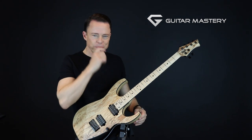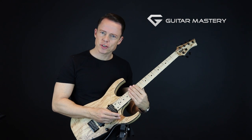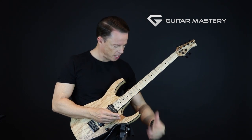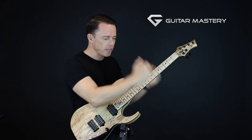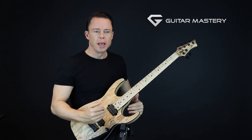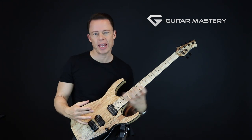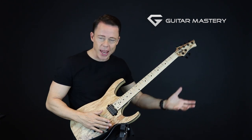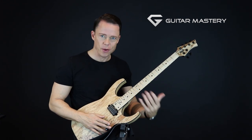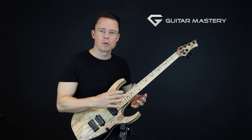The problem is that it takes a little bit of time to learn each vertical shape, right? You go like this and you spend some time there and there. And then pretty soon your brain is used to thinking in these vertical shapes. And then we get that need, that want, that desire to be able to play across the neck. And it seems like the way we learned our scales is really limiting us from that ability to move across the neck.